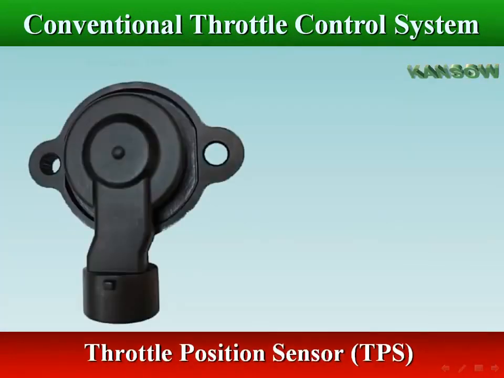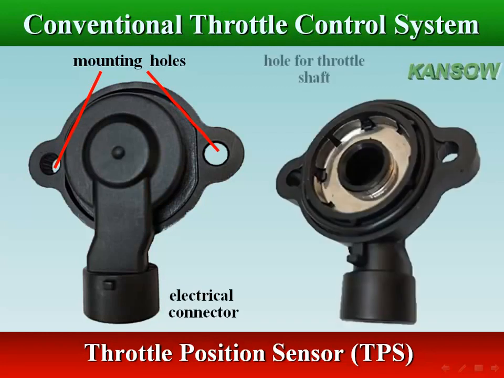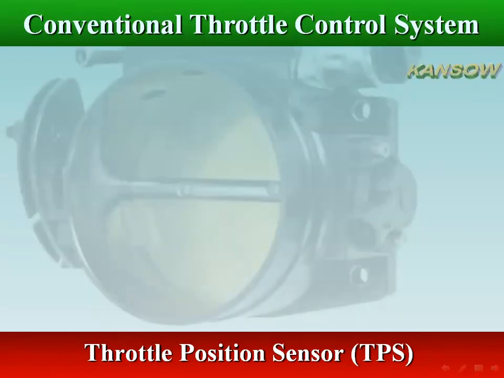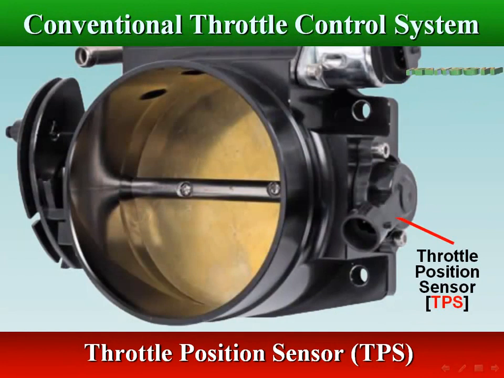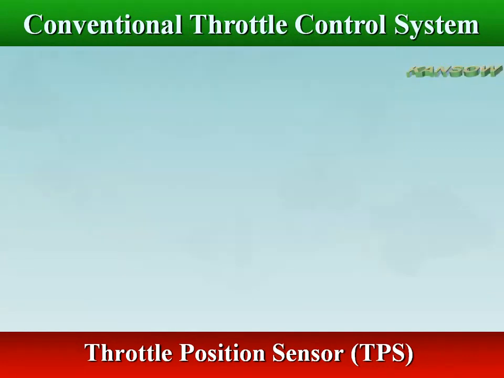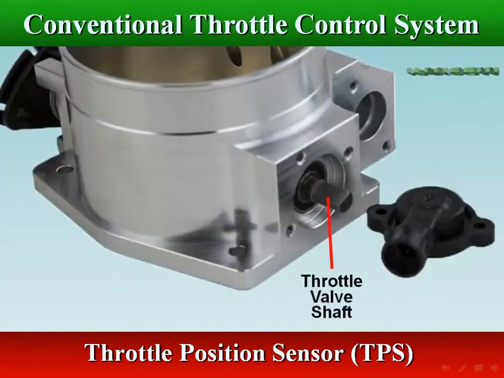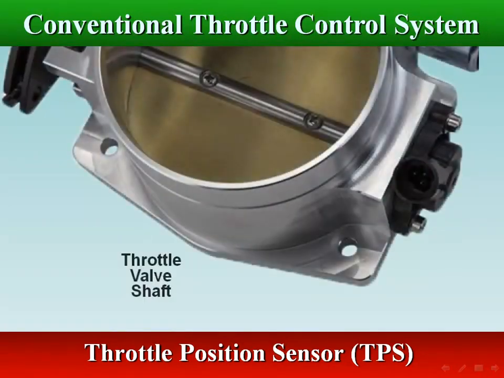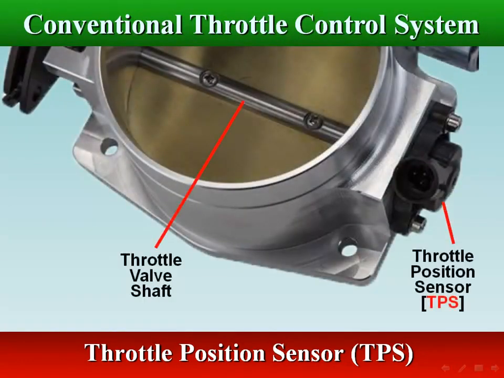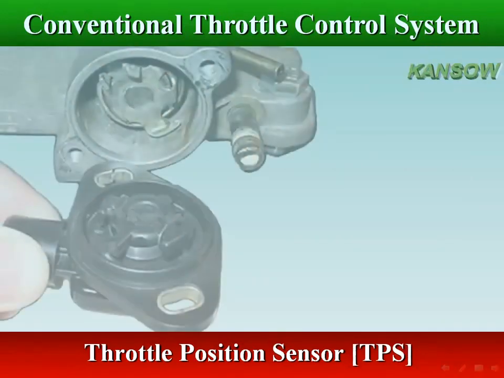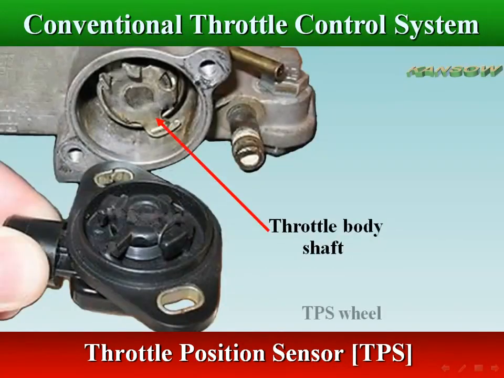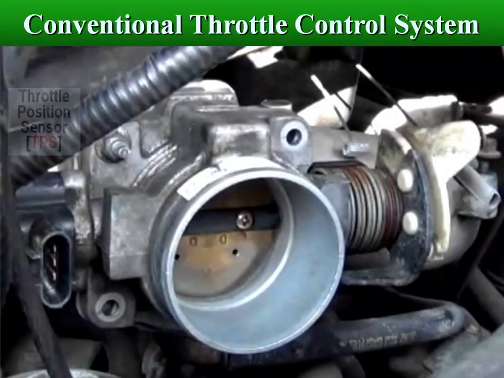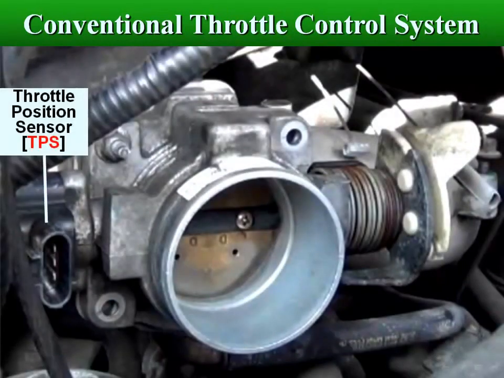A throttle position sensor, TPS, is a sensor used to monitor the throttle position of a vehicle. TPS is usually located on the butterfly shaft so that it can directly monitor the position of the throttle. The contact throttle position sensor, a potentiometer, provides a variable resistance according to different throttle valve positions.